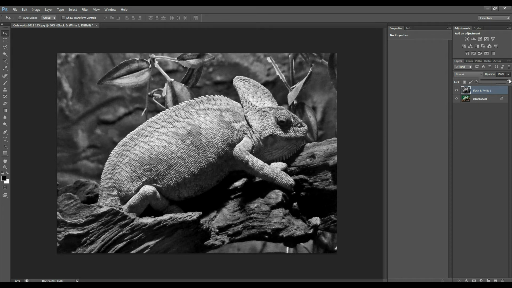If we do this drop down, you have a slider, and we bring it all the way down to 0. We're now back to the full colour image, because basically we've made the layer 1 completely transparent. If we bring the slider to 50%, that will do, you can see now that we've got a mix of the two.